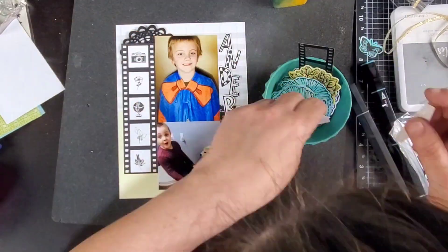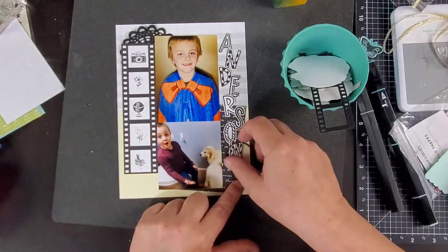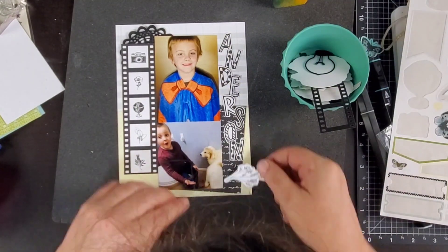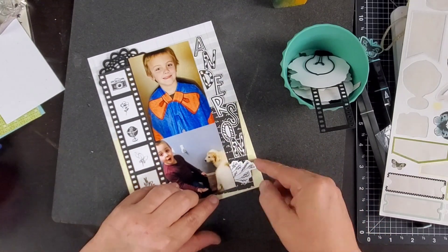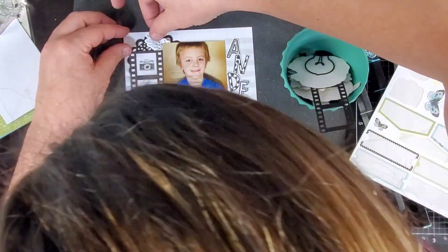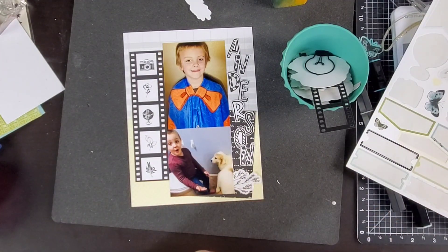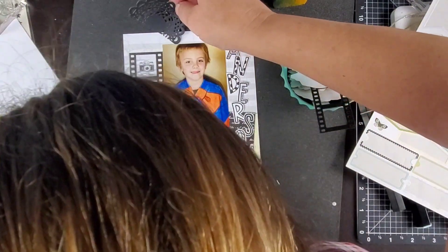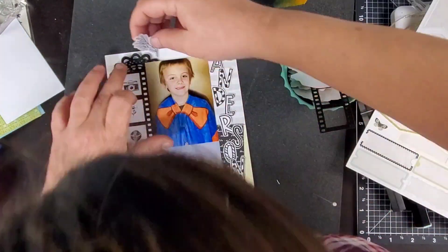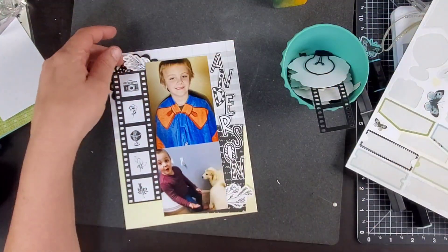I did decide to add a black doily up at the top. I have been scattering those around a few different pages to tie in. This is a little bowl I have that has some of the In Full Bloom embellishments in them. I didn't find anything I wanted, so I pulled out one of the sticker sheets and I'm going to take some white and black foliage off of them. I will put one there at the top and one over to the right-hand side. I'm going to end up putting a pop dot under each one of those stickers — that's just habit.